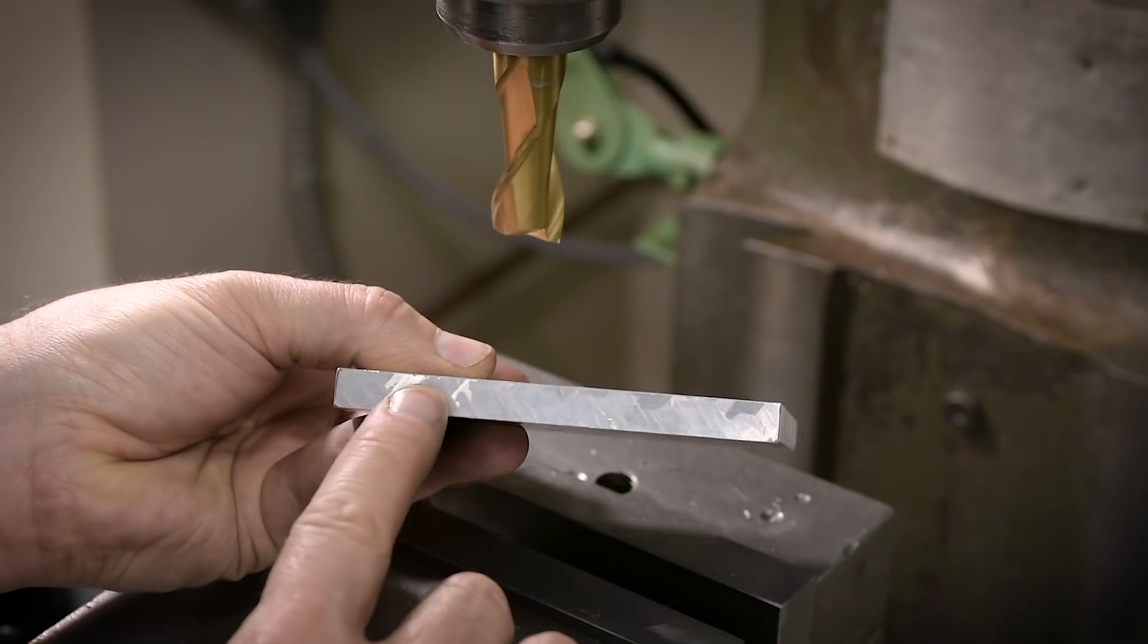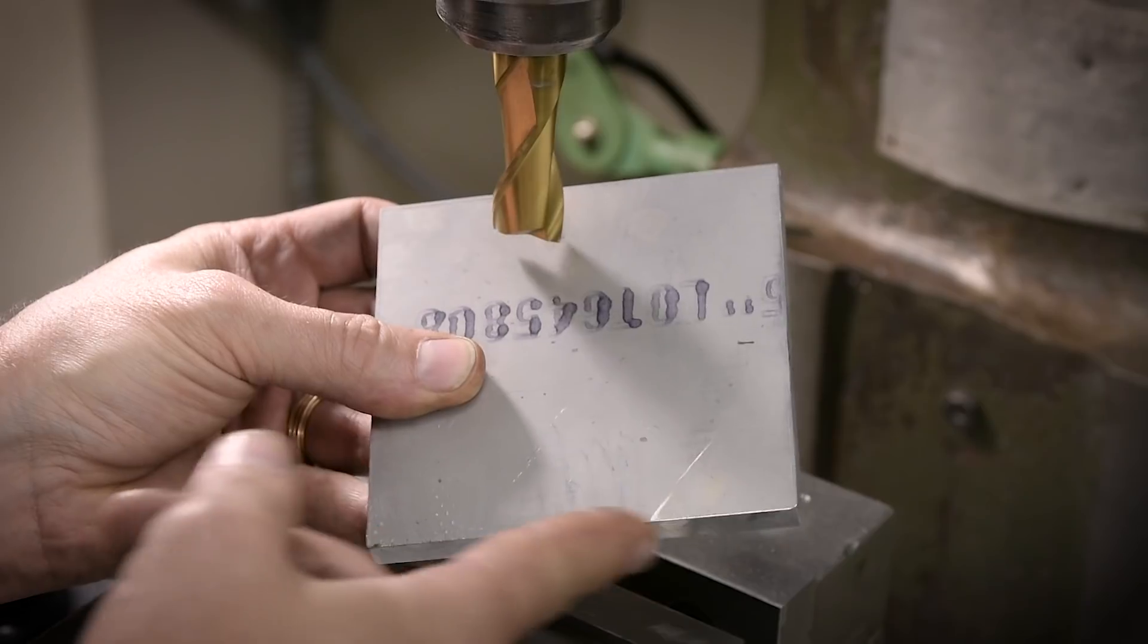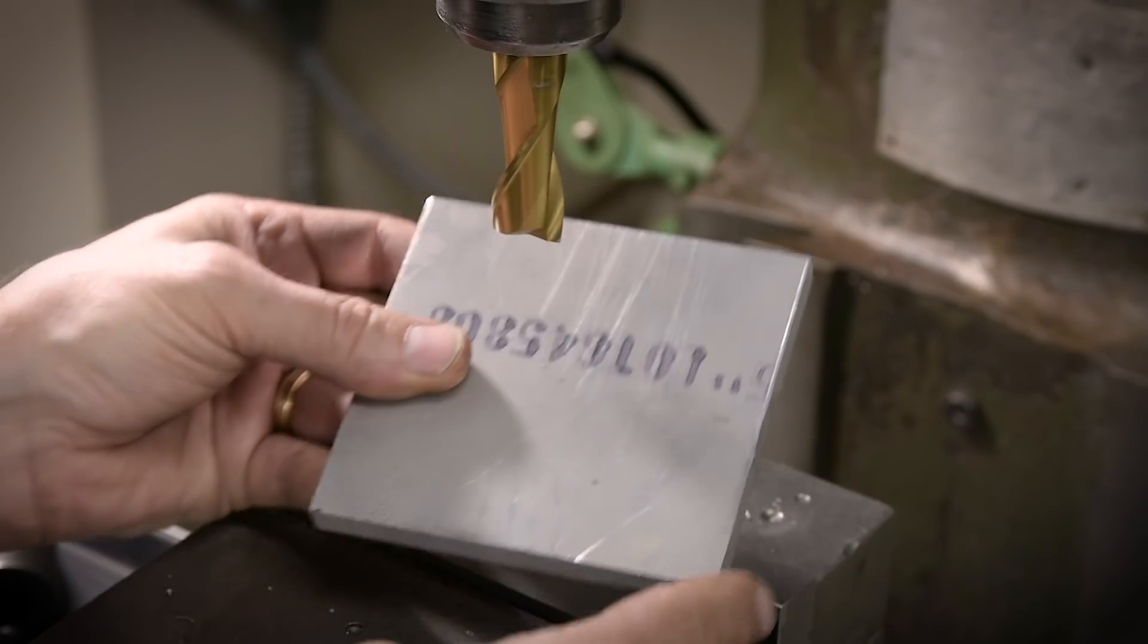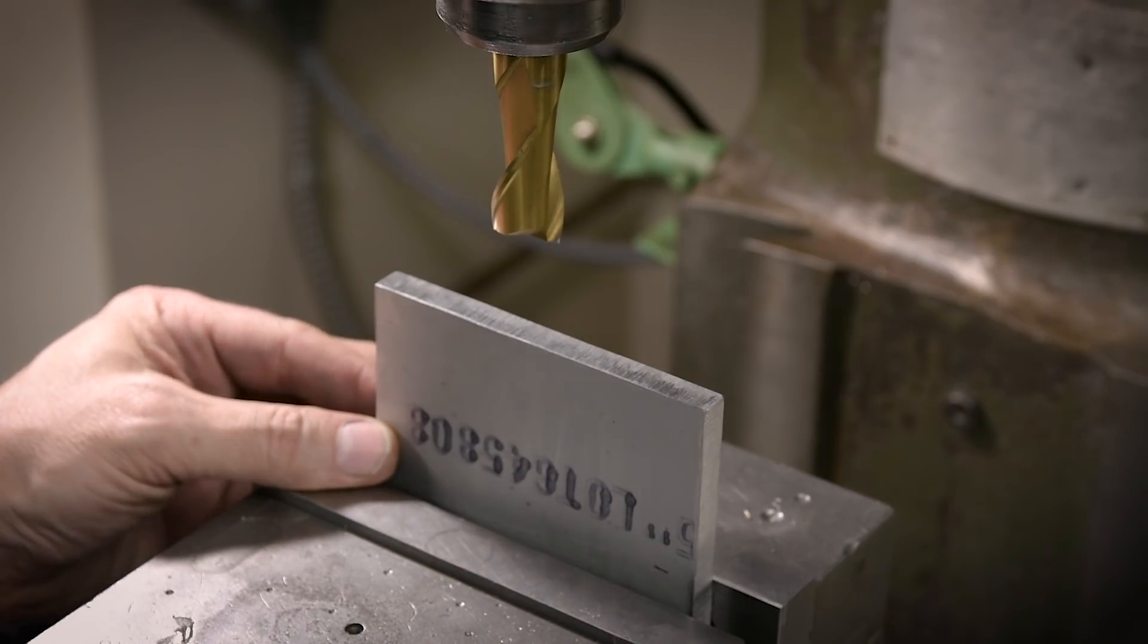Well, it was time to get off the computer and get out in the shop and start cutting metal. I rough cut this piece of 3/8 plate aluminum on the bandsaw. I got it close to size. I just need to square it up now before the next step, which I'm really excited about because I get to use a new tool.